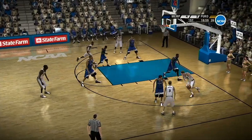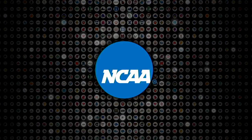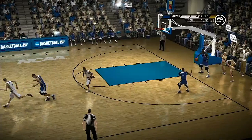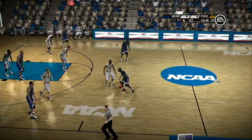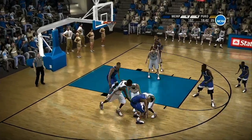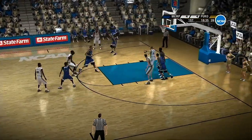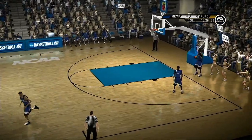Up and inside. From left of the circle. He got off a nice shot off the dribble by running the defender into that solid screen. Stanley fakes the shot. He's going nowhere. Ball stolen. It's going the other way. That's where it's going. Turnover city, baby. Gotta eliminate those turnovers. Trying to feed the low block. A lot of good things happen when you bring the ball down to the inside.